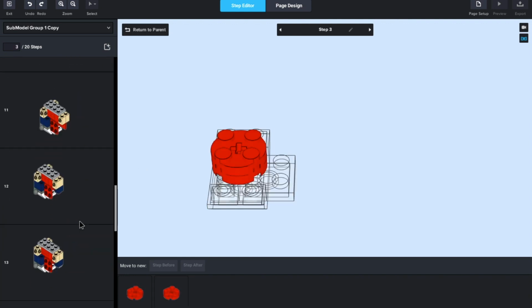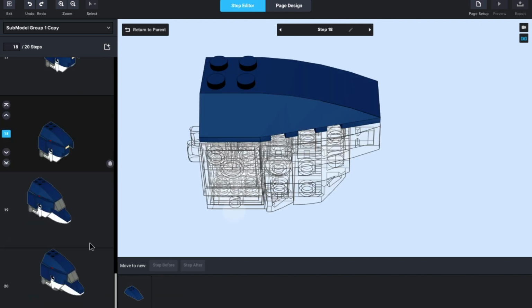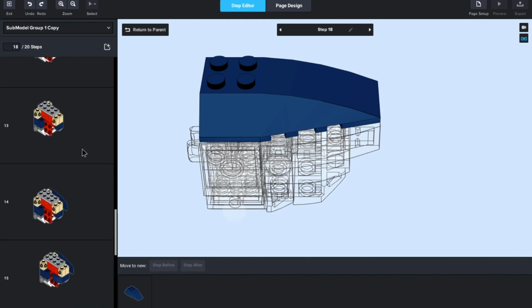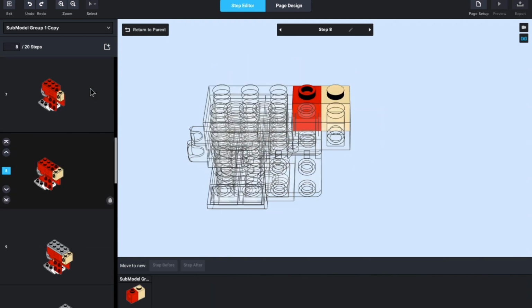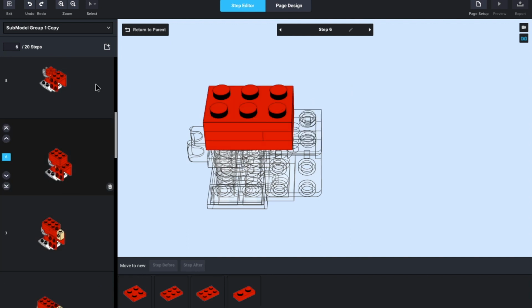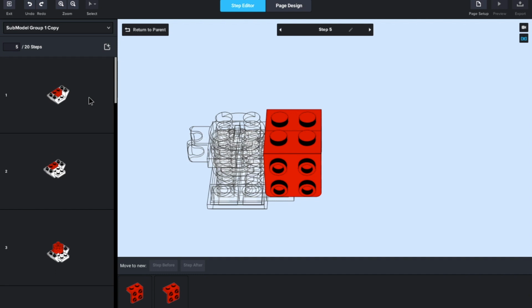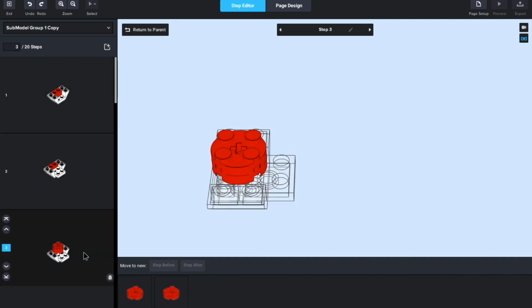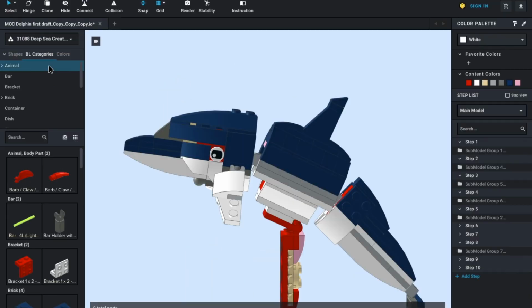Before, I showed you how to delete the steps of a submodel and start again if you discover a mistake. But if you're more than a few steps in and you don't want to delete your work, there's still a way to go back and change a part or alter the step it's in without having to start from scratch. Make a note of the step you want the parts to be added to before you exit the page designer or step editor. Then exit to the main studio window. You may need to hide some parts to reach the submodel you need to get to.